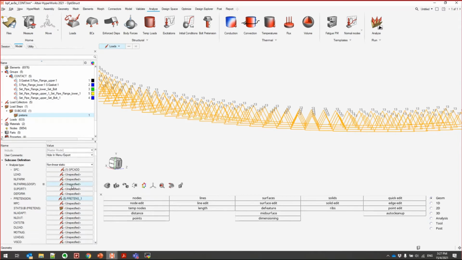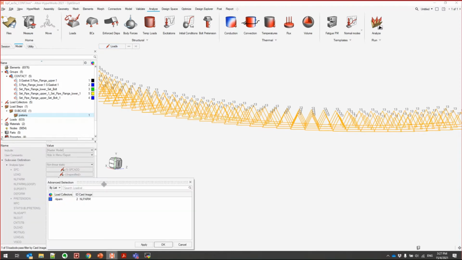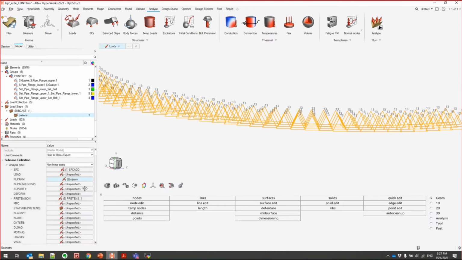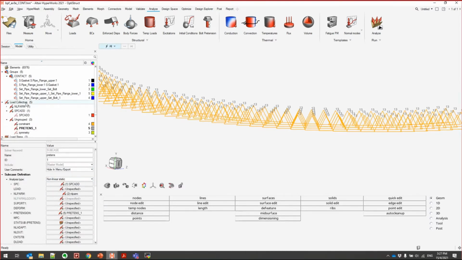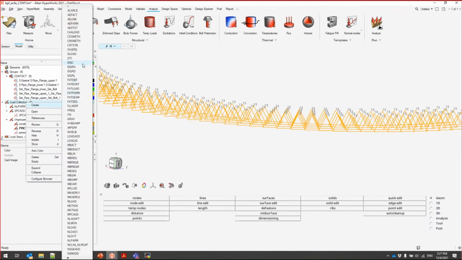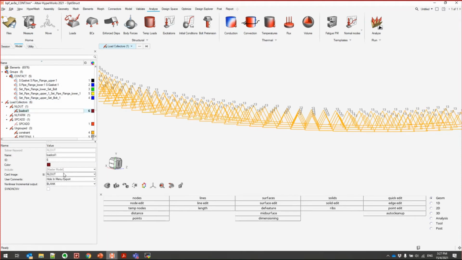Then NLPARM. Let's try small displacement first. I don't expect it to be any large displacement. And of course also NLOUT. Let's create the NLOUT. Okay. Put in my number of intervals.